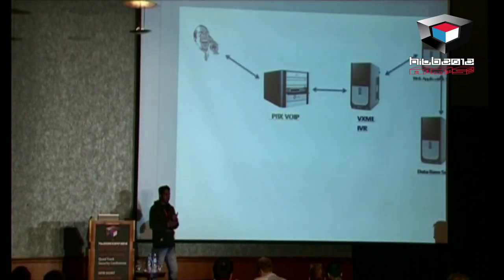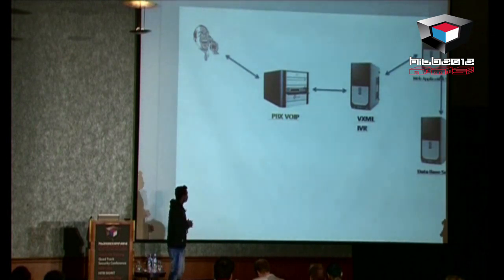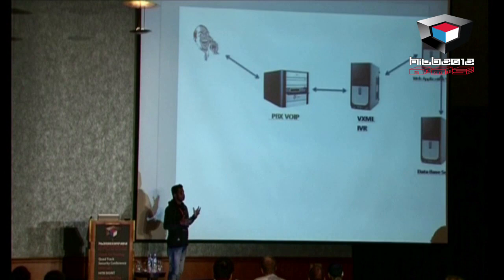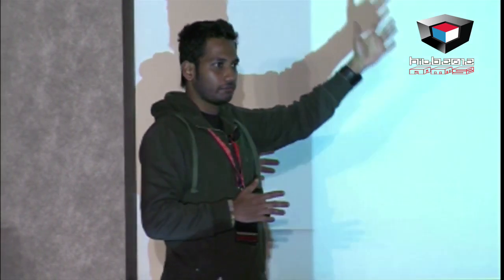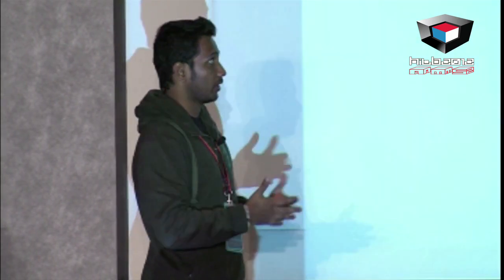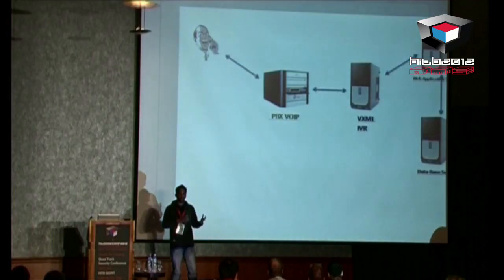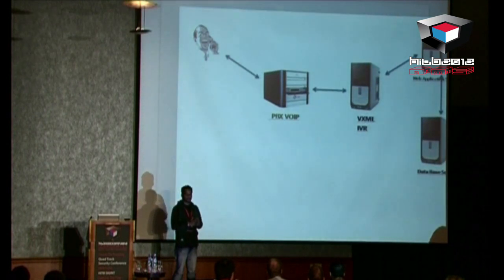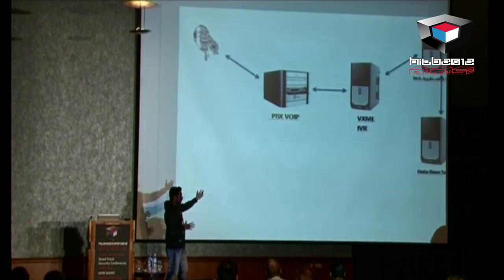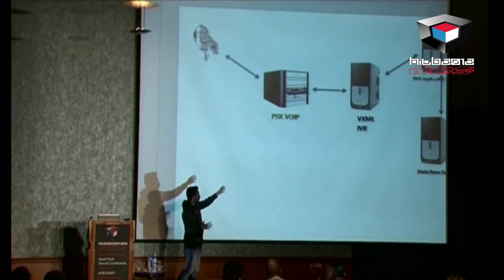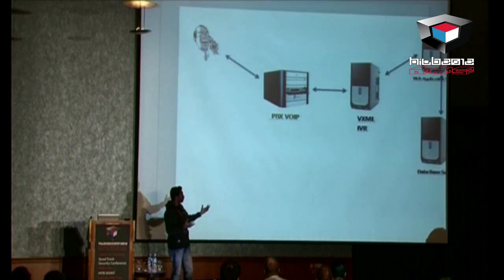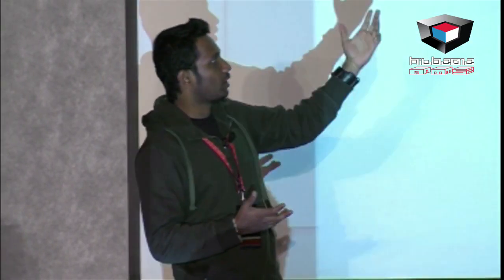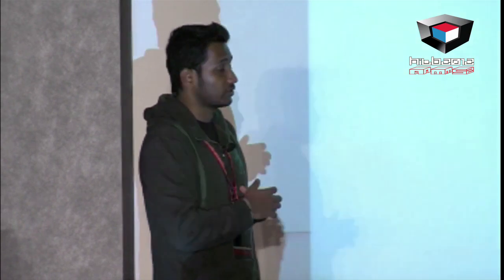Just to explain more about how the entire process of an IVR-based system works, this funny guy is me. I'm going to make a call to my phone banking. The call first reaches the PBX of the bank, or wherever I called. So I called 666. Now the PBX knows that the call has to be rerouted to the phone banking application. So the PBX converts it to a voice over IP call and sends it to the VXML IVR server, where the banking application resides. If I make a call to 333, now the PBX knows that this call has to be routed to the support application, the support VXML application.